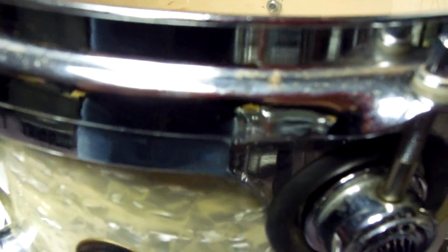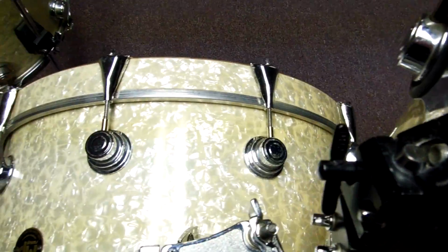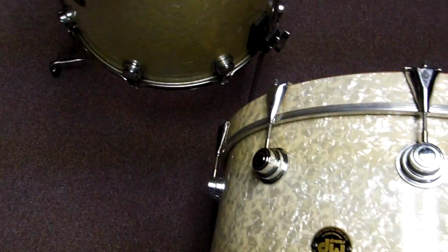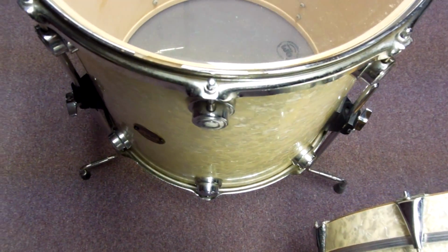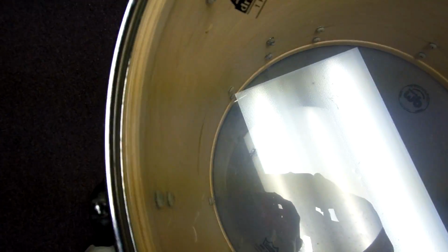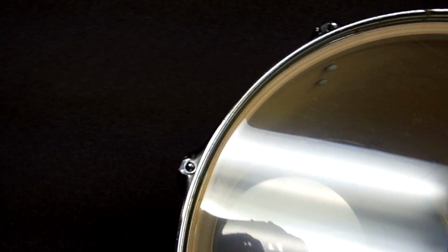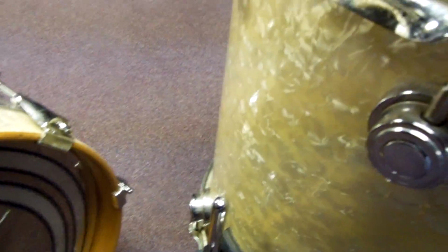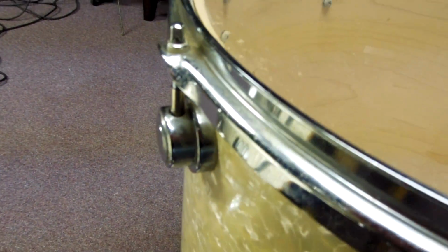I mean, there are some marks on the rims. I mean, it is a used set. I don't know if you can tell, but the drums are kind of yellowed. Again, that's from the age of these, but the shells seem to be in pretty good shape here. I don't see any marks on them at all. I know there's a couple of parts on the covering where there's a little chip, so I've got to look to see if I can find those.